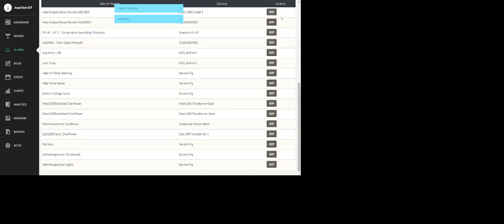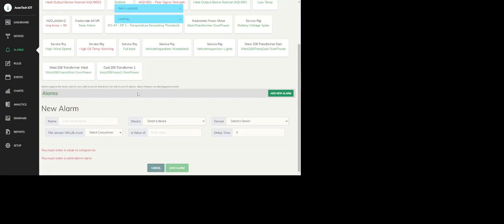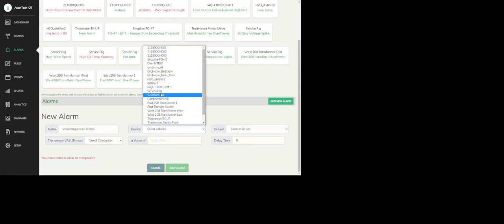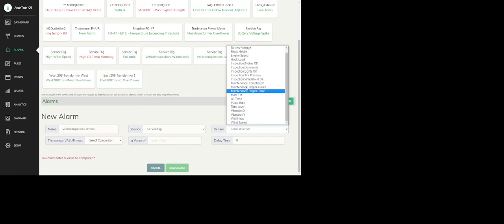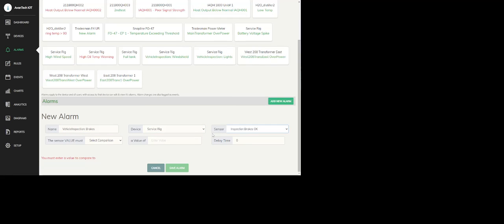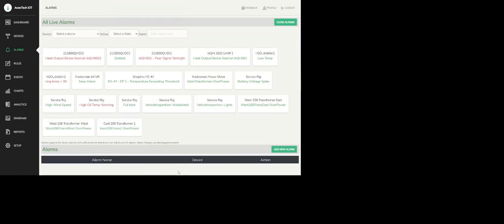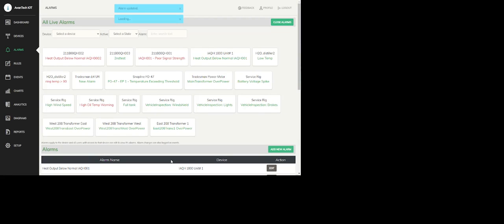And one final one for the brakes, and so again, choose the service rig and the sensor, which is our inspection brakes okay, and if the value of that sensor is equal to 0, we're going to create an alarm. Okay, so those 3 I've saved.